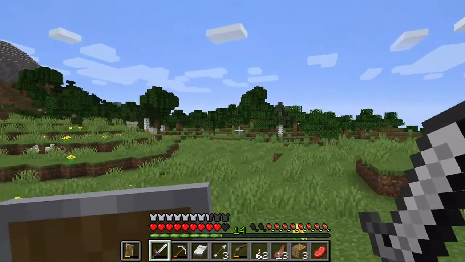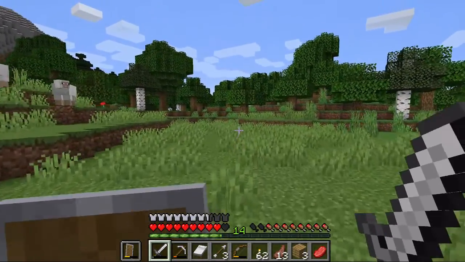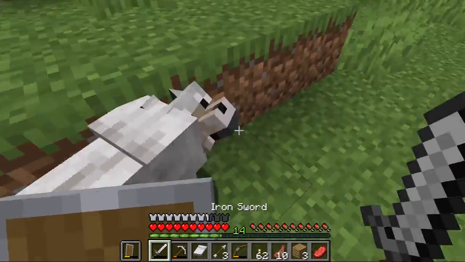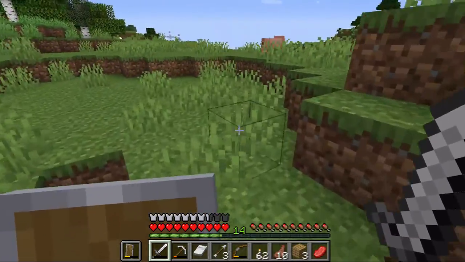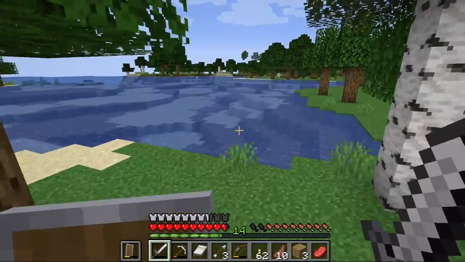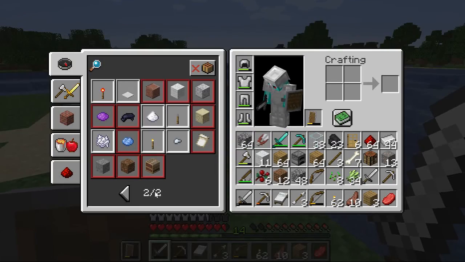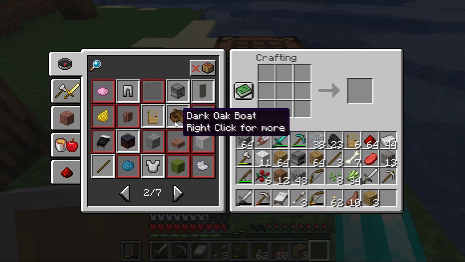Okay, time for looking for villagers. So let's do that. No, my sword. Give me back my sword. For a second, I thought you took it, GB. Bacon! Bacon! The quickest way to find a village is to get on the water. So let's go.